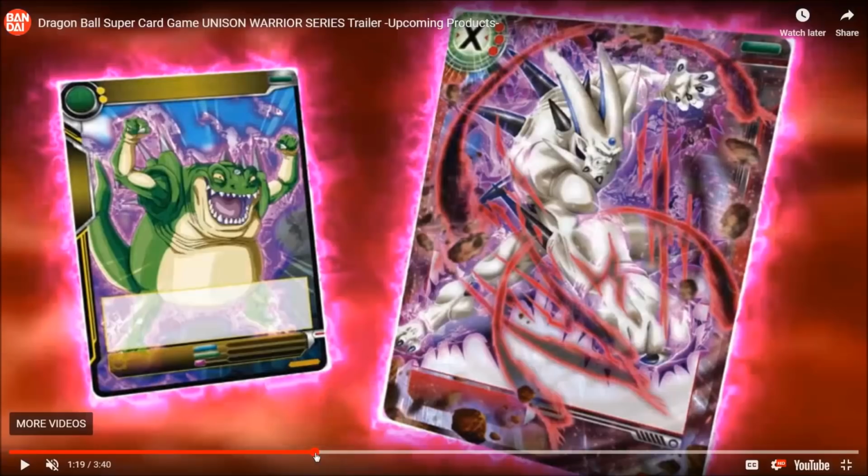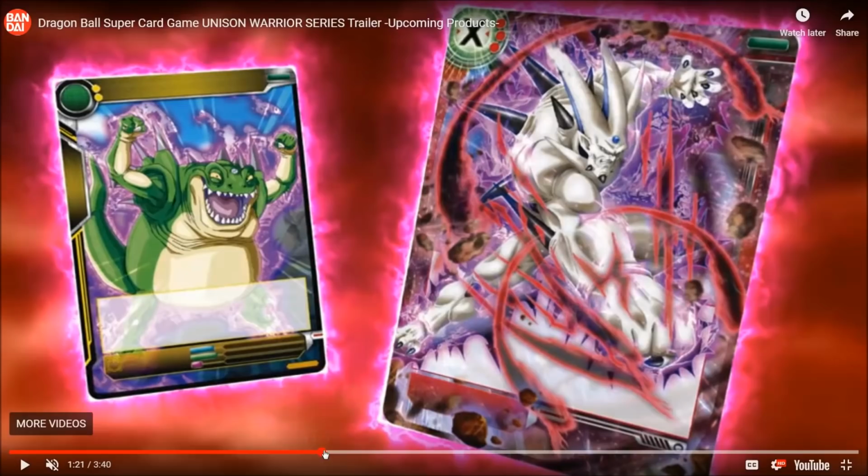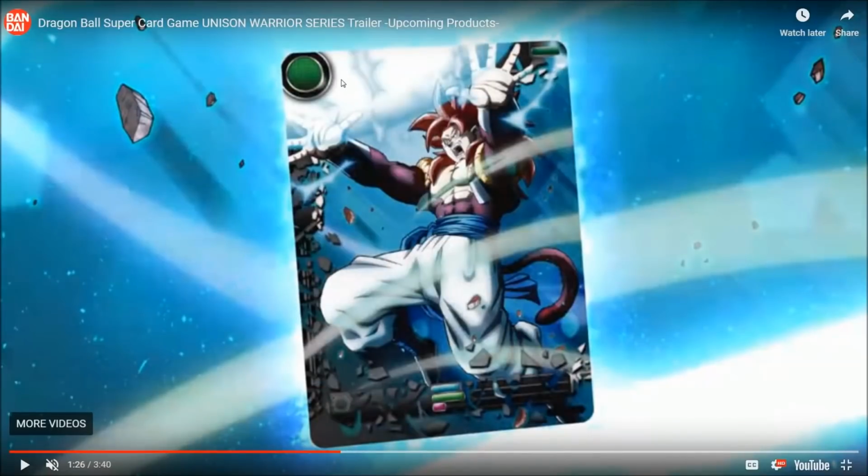Then they go over that they're going to have him, and it's Shin Shenron, right? That's the name? I don't know GT as well as I should, but they're doing more in the GT saga, like the Shadow Dragon saga. They're doing a lot of that. There's going to be a Super Saiyan 4 Vegeta, and it's going to be a secret rare card. And I hope this is the actual art they use, because look at that. That's really sick. The thing around it is crumbling.